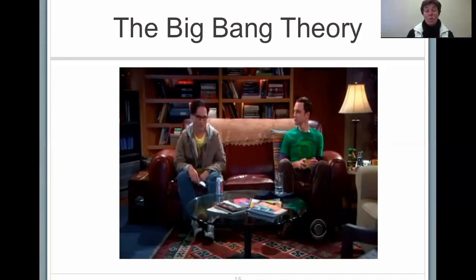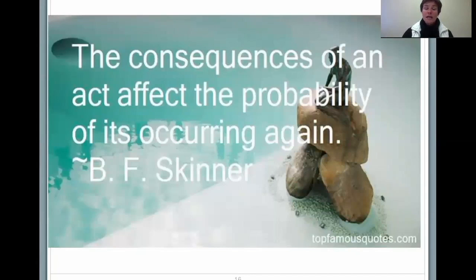All right. Well, if your answer to the question, when does Penny get a piece of chocolate from Sheldon, was anytime she did something that was acceptable to Sheldon, you are correct. Penny learned that anytime she changed her behavior to behavior that was acceptable to Sheldon, she got a piece of chocolate. She changed her behavior. The result was getting chocolate.